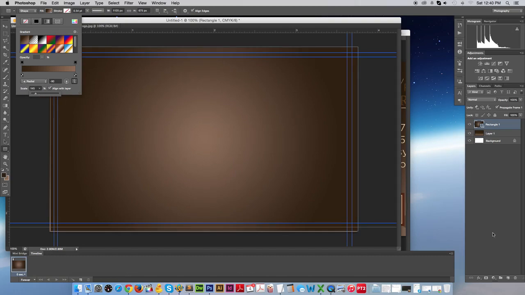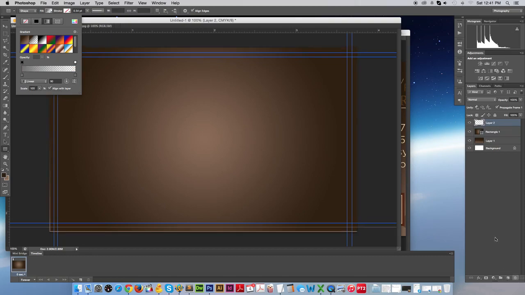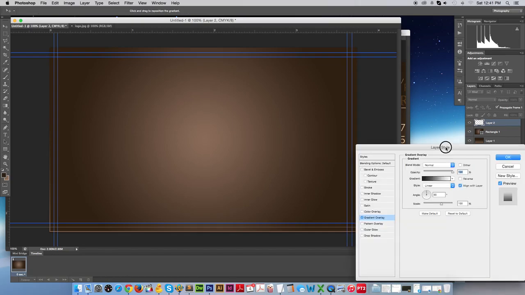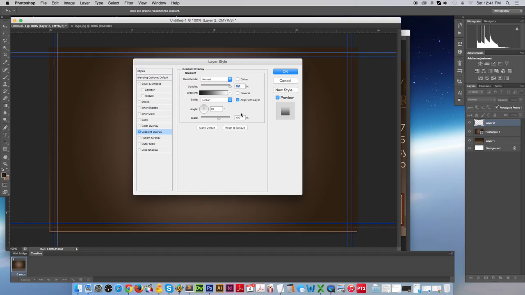There's yet one other way to do a gradient, by doing a new layer. And this is actually my preferred way of doing it: clicking the effects button down at the bottom and going to gradient overlay, and it brings up a gradient overlay palette.